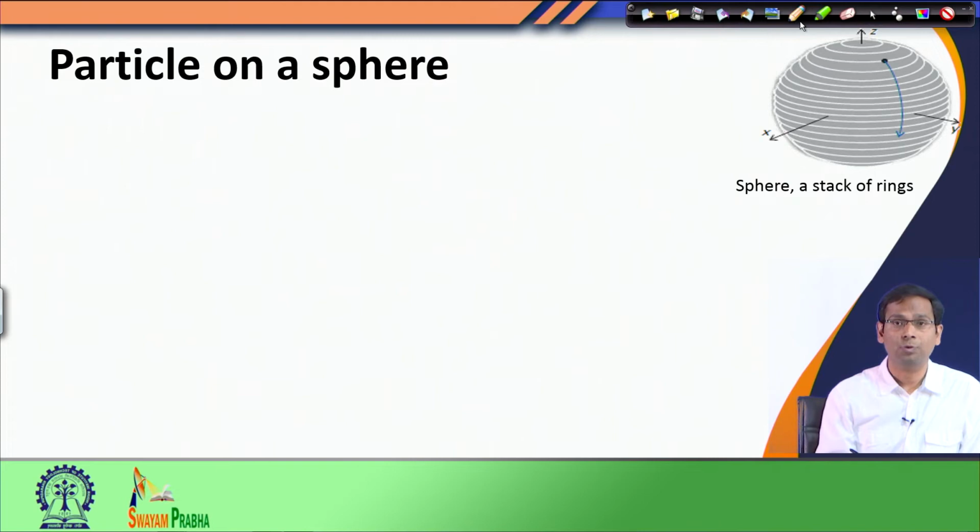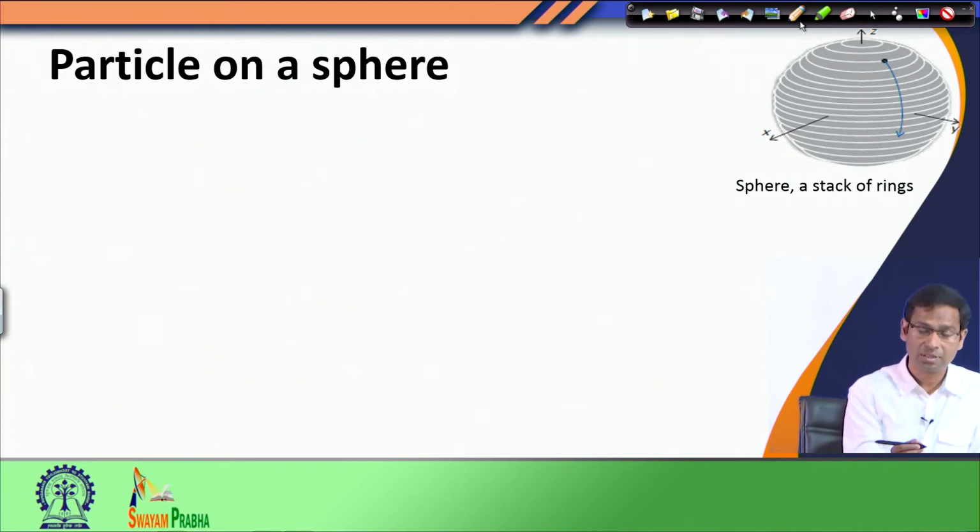To solve this problem quantum mechanically, we would start by writing down the Hamiltonian of the system. The Hamiltonian would have two terms, the kinetic energy operator and the potential energy operator, and just like the particle in a ring problem, in this case the potential energy term is 0. That means the particle, while moving on the sphere, does not experience any interaction with any other particle. Therefore, its Hamiltonian is completely given by the kinetic energy operator.